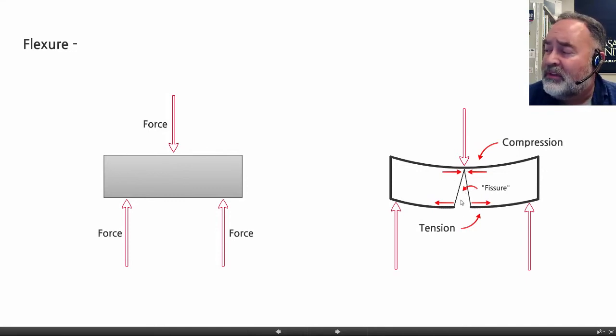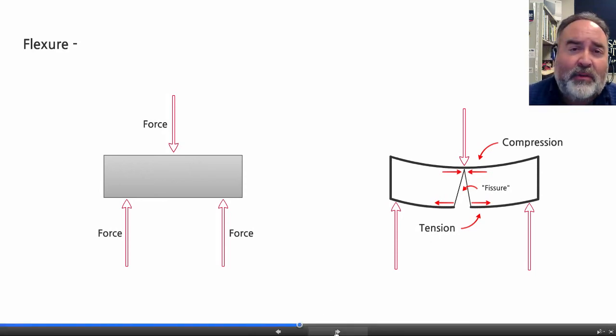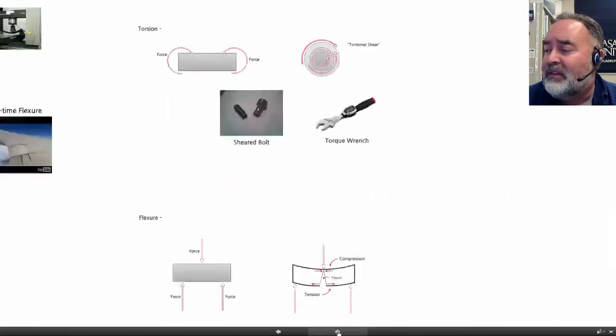You can imagine doing something with something very soft. I don't know why I'm always based on food, but if you have a block of cheese and you bend the cheese with your thumbs, next time you're tearing it apart, you'll notice that the side that's on the tension side, the outside side, will crack open. And then the fissure or the break will work its way towards the inner side. That's how you break something - or if you break a pencil, it'll break on the outside first and then bring things back in.